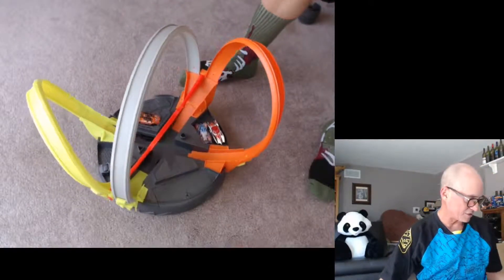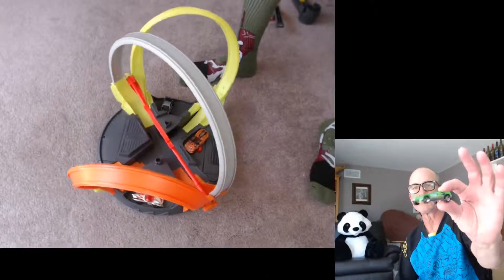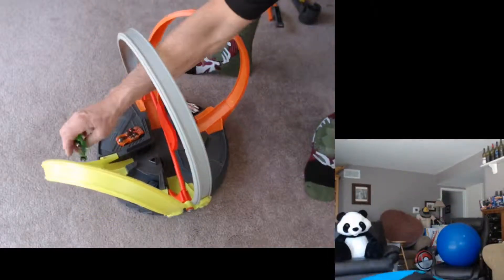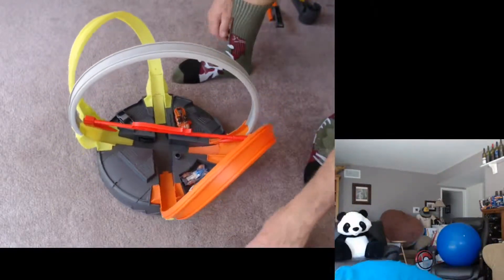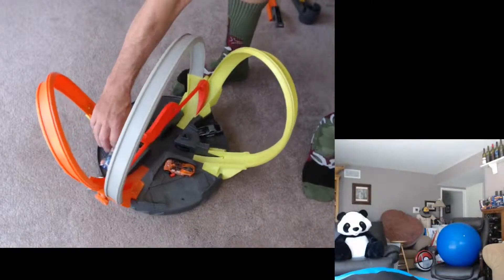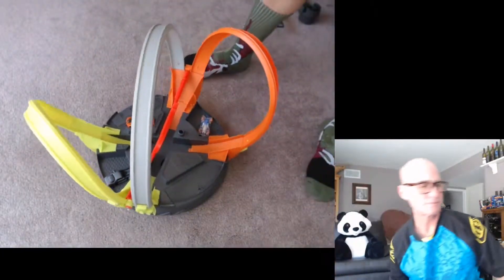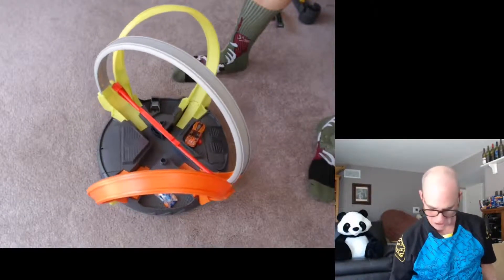Some of these guys will do better on long tracks with pieces in the middle. Here's another from 1983 — all metal, so heavy. Whoa — yeah, this is a rock with wheels. Doesn't even make it through one loop. This will be good on the track — it just starts with a long high drop in.